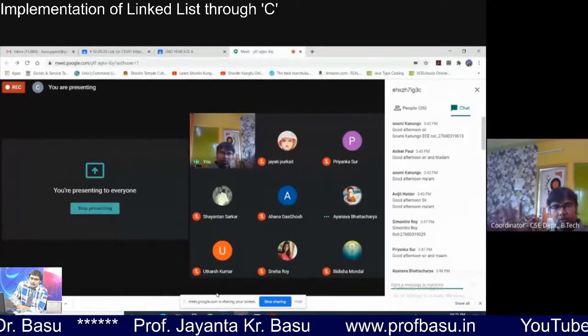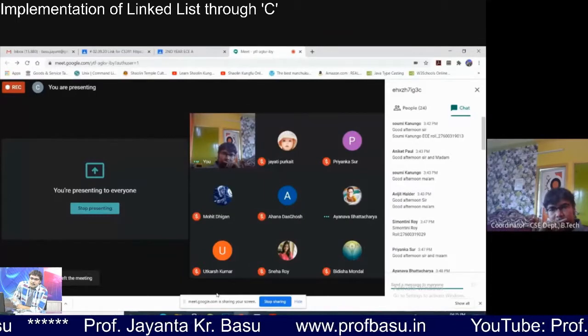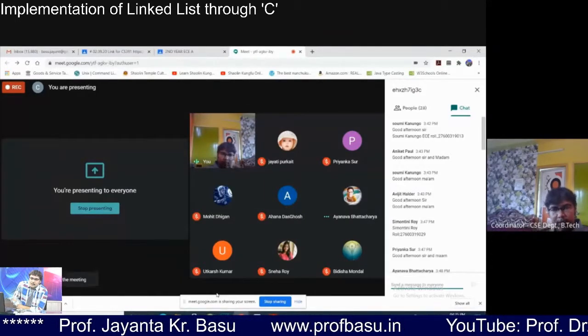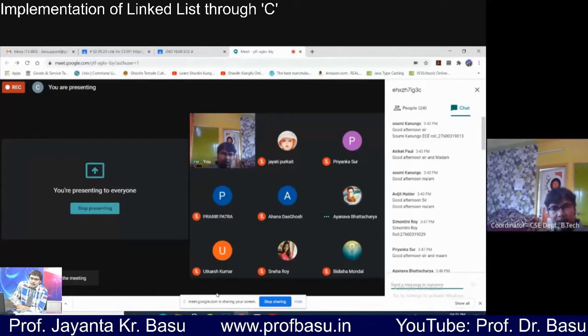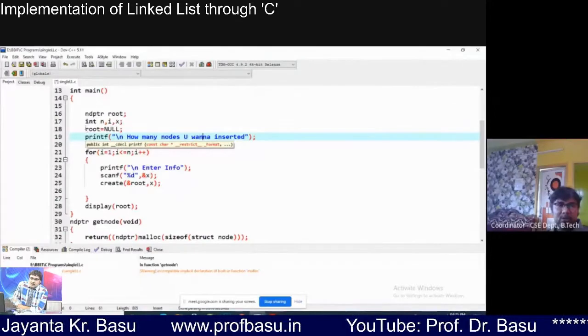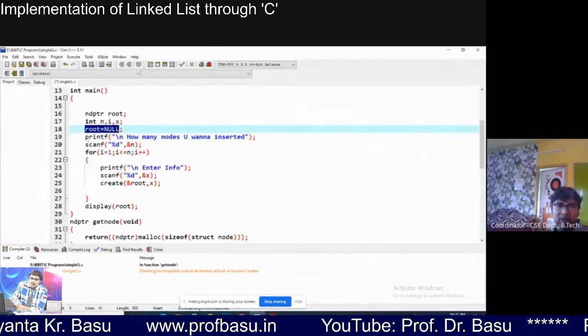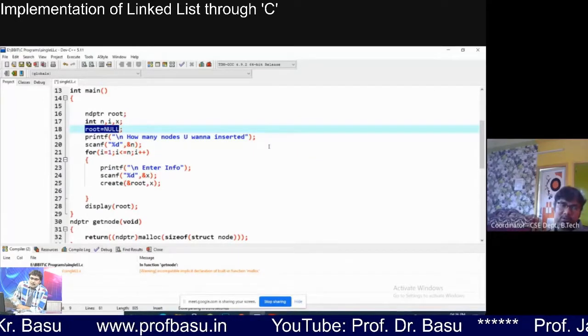When there was no node in the list, what value did our root have? The value which I initialized with, that's null, isn't it? First time I have initialized the root as null. There is no node here. None.